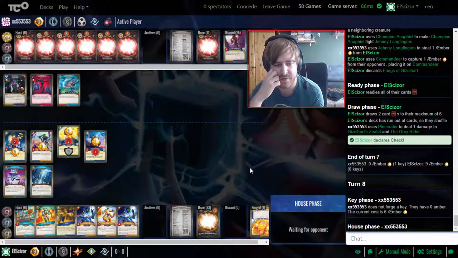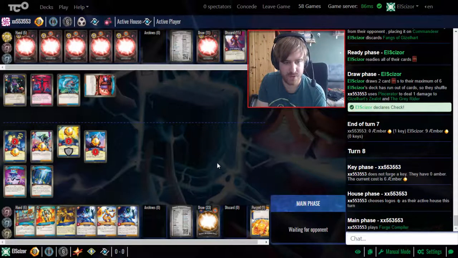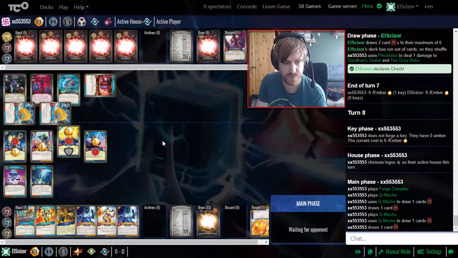But like I said, it's all captured, so it's not going to be staying away forever from the opponent. But at least we were able to wipe the board. Forge Compiler, so everything is water for my opponent. Double Q Max, which will die right away.